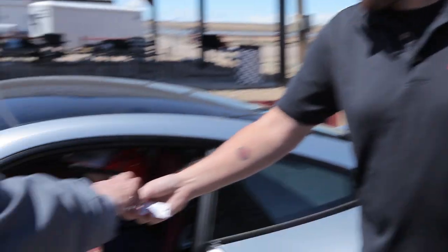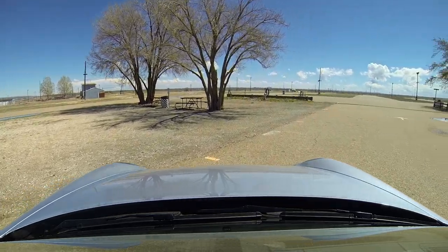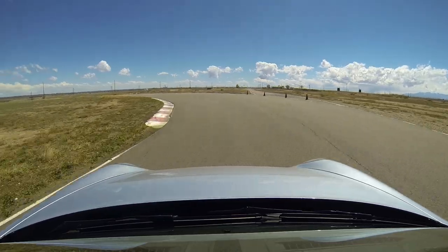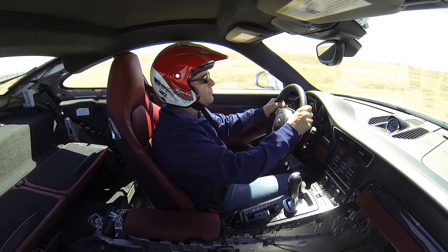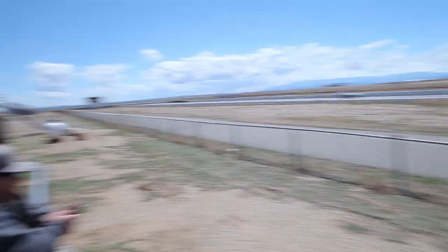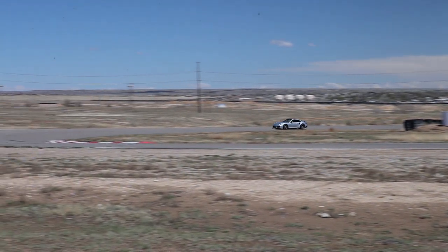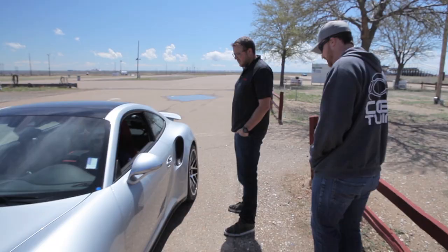The most important thing in Time Attack 2 production class is the driver and the tuning. As we're only able to modify the exhaust system, the brakes, and the suspension with Porsche factory parts, we have to rely heavily on the tuning and the driver to accomplish a solid race day. My hope out of today's testing is that we can verify the calibration on the car. We've already built the calibration in Southern California and just need to make sure it's sufficient for this elevation, and that we won't run into issues related to altitude or temperatures. The start of Pikes Peak is approximately 9,000 feet, so it's important to get some testing at a higher altitude. Where we're testing today is approximately 5,000 feet, so while it's not the same elevation as the start line, it gives us a good idea of what we'll encounter at Pikes Peak.